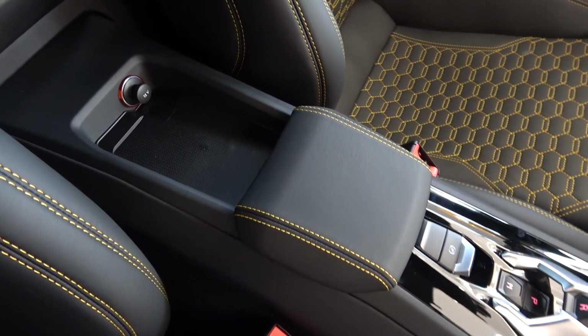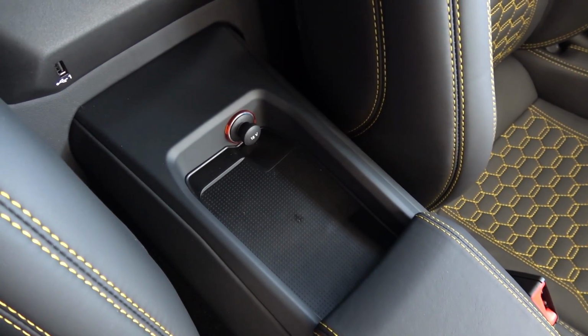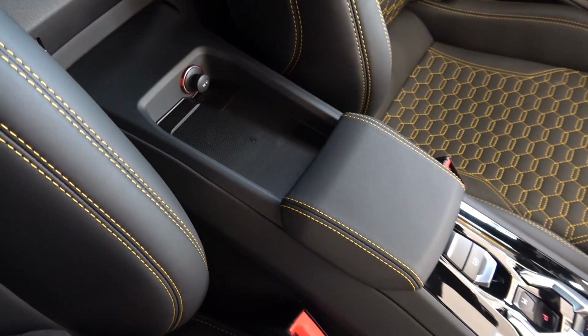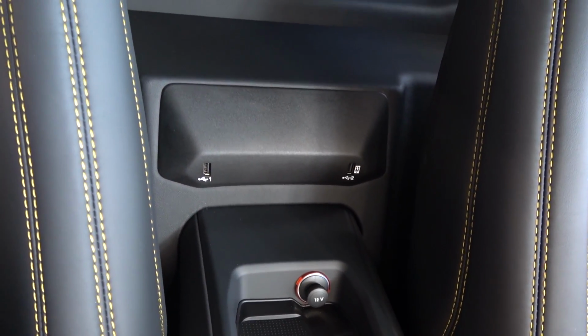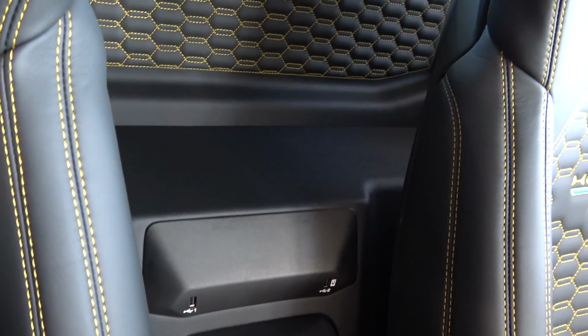Moving back, there's a small fixed armrest with an open storage area and 12-volt input behind. Just above this there are 2 USB inputs, restricted access into the rear storage shelf, and a view of the engine via the rear port window.